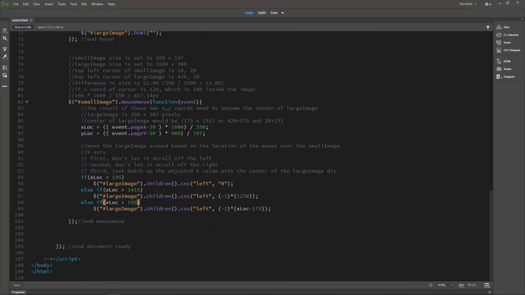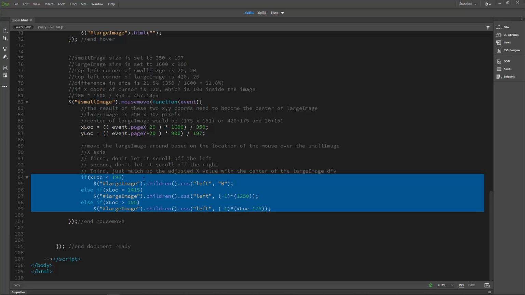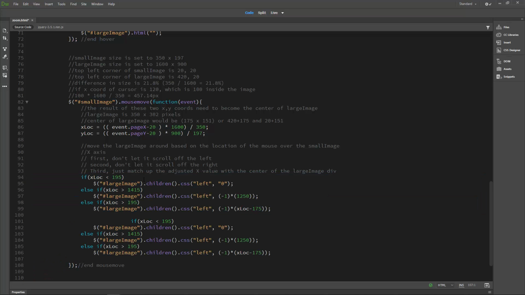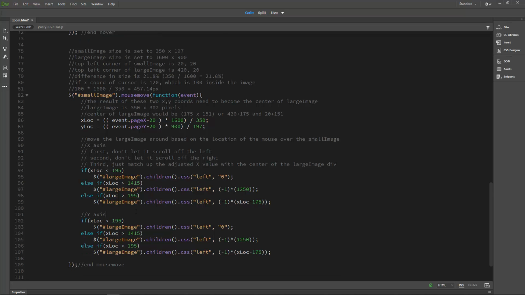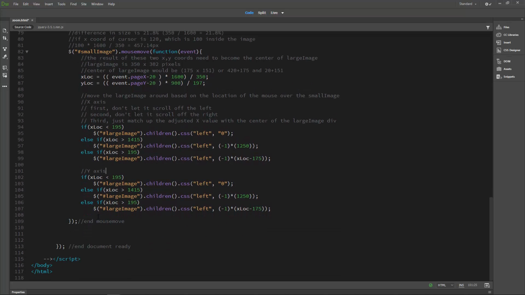For the Y location, it's very similar. So we can take these, and this is the y-axis. So the first thing is anything that says x location right here needs to say y location.